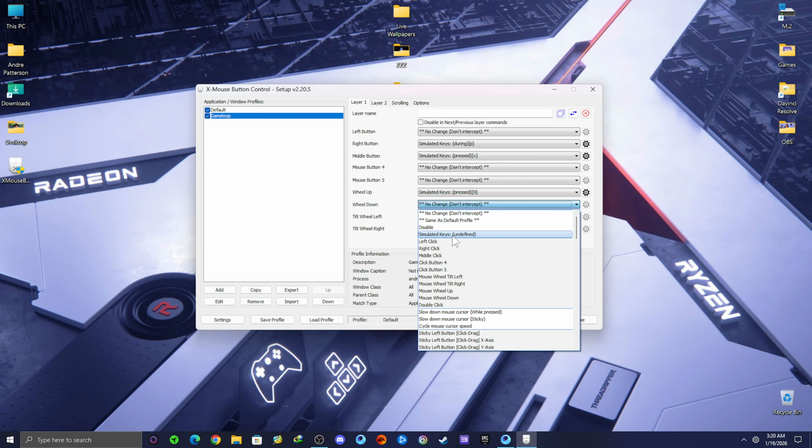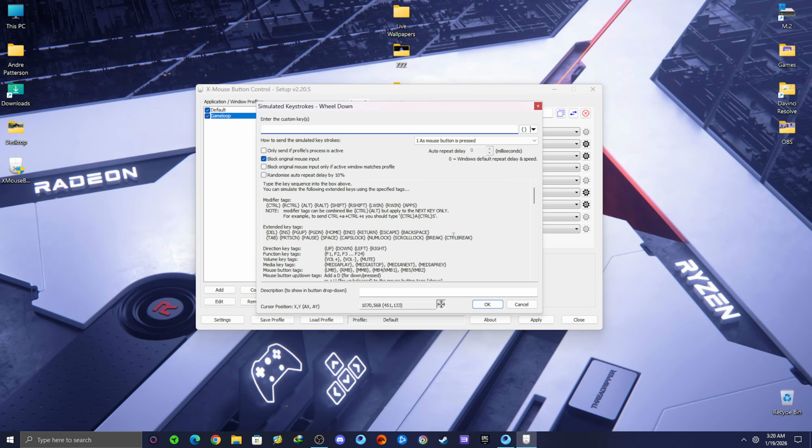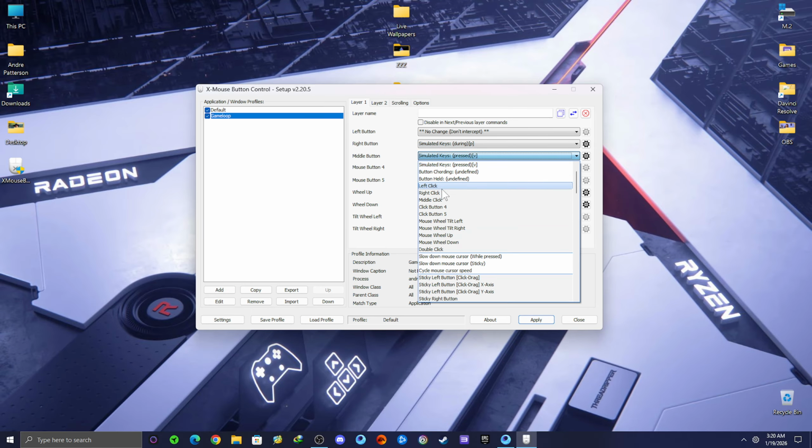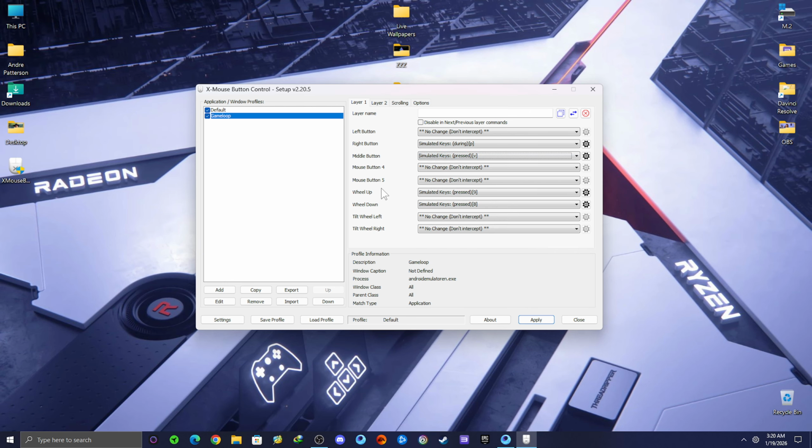I want that to be my 8 key. Okay. So just remember on the drop down, you click simulated keys so that you can map your mouse keys to keyboard keys. After you have all your keys selected that you have remapped, click apply, then click close.